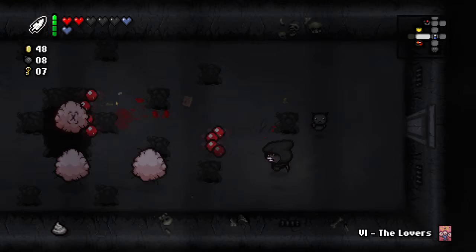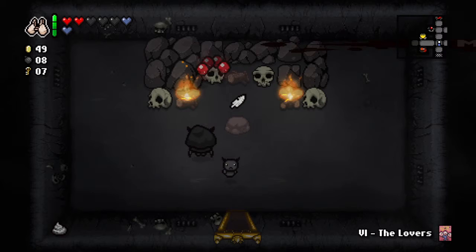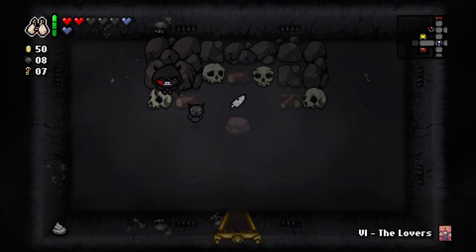And they keep giving me these cloud buttholes. That's hella funny, man. Mom's Bra. Actually, I think Mom's Bra is better than Fear. Oh, it causes things to run away from you. That's what it does. That's kind of annoying. But it freezes them too, right? I don't know. We'll find out.